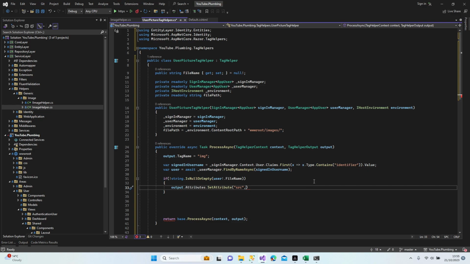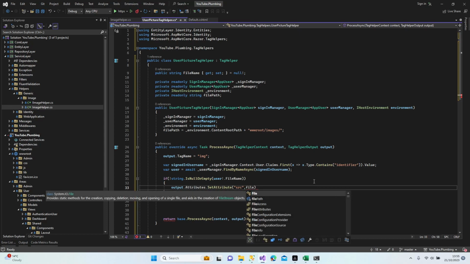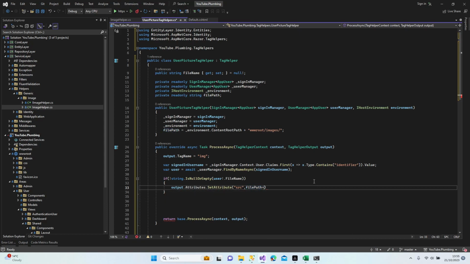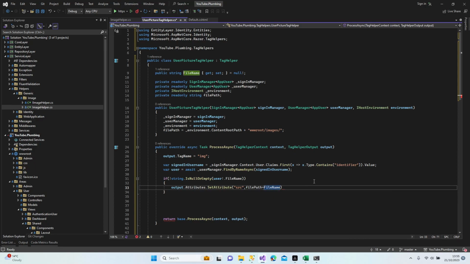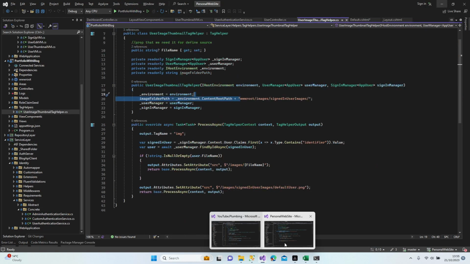So this path should be, now if we have a file name, so I'm going to use the file path plus file name. Is that correct? Let me have a look here now.